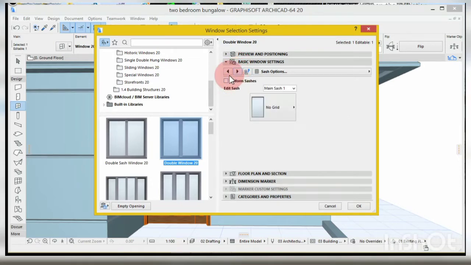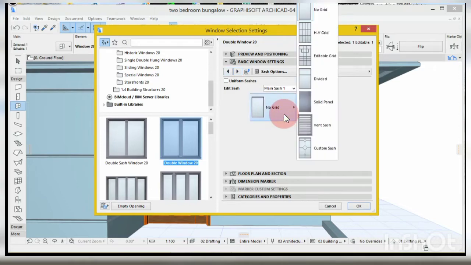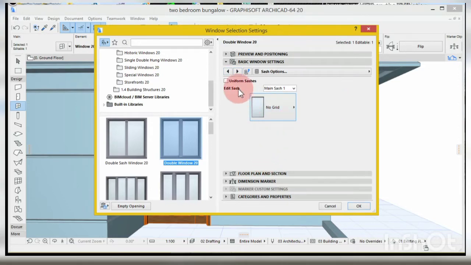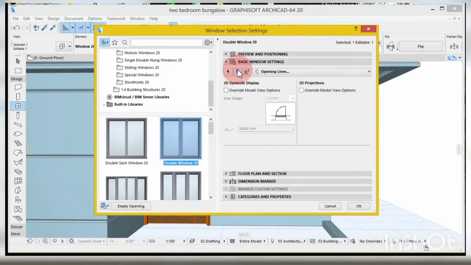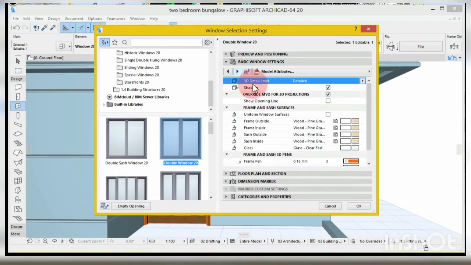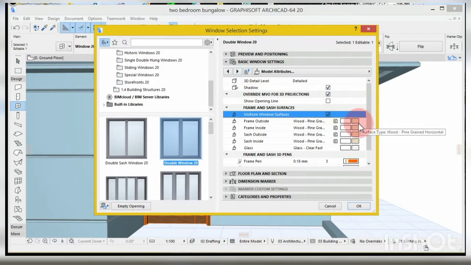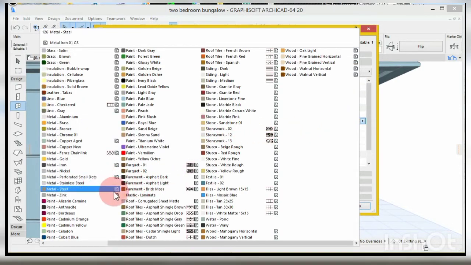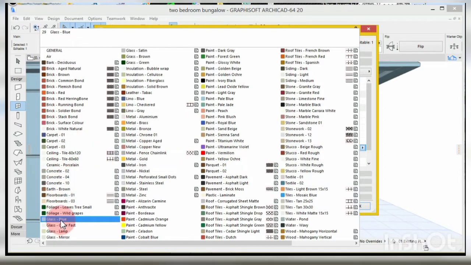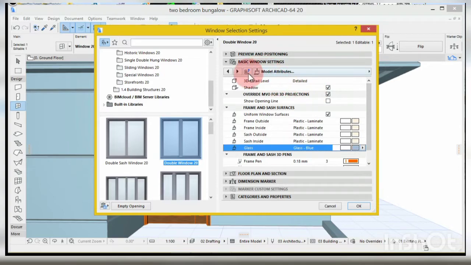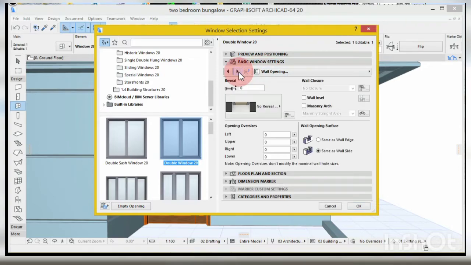So I can go over to grid. You can select what you want, but let me leave it. I don't want to select it. So let me remove this opening line. Remember, we did it while we were designing our door. So for this window, you choose a color. So come to your glass. Always choose your own color for glass, so it will look a little bit nice.